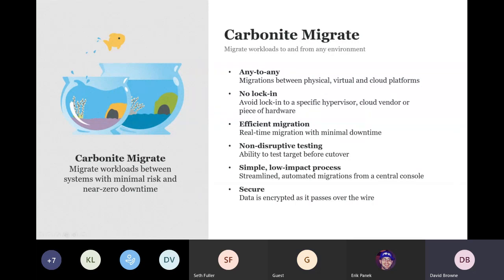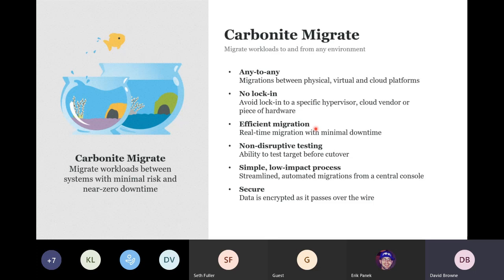All right, so for those of you who aren't too familiar with Carbonite Migrate, this gives you a little bit of an overview. The real beauty of it is that it is basically anything to anything. We can go physical to virtual, virtual to virtual, obviously physical to cloud, cloud to the ground, cloud to cloud. And the way we do that is we have our Carbonite Migrate client that runs on the server that you want to move to a new environment. And then on the other side, depending on how we're going to do it, you can have one over there if we're going physical to physical.